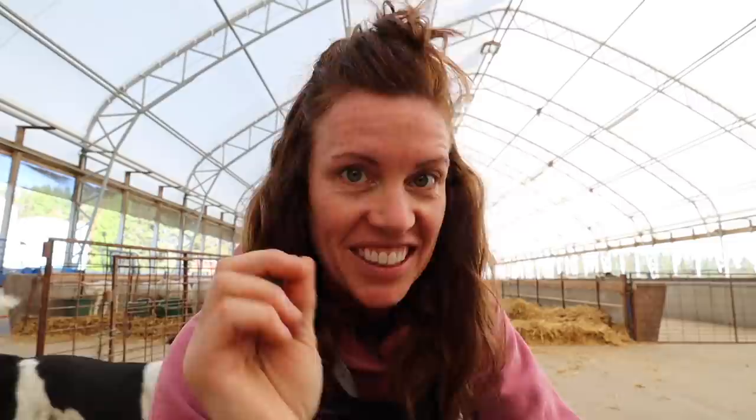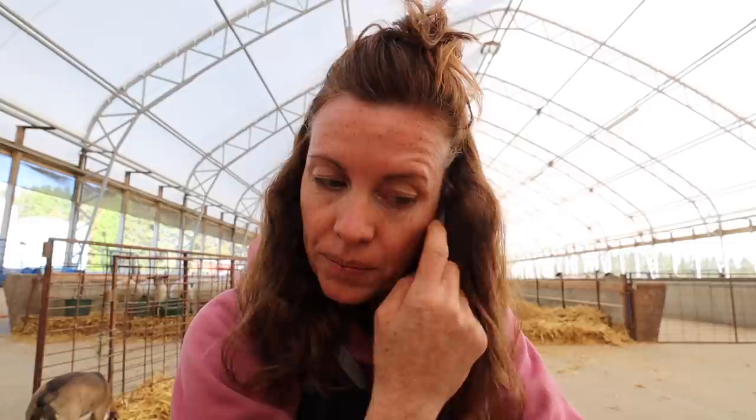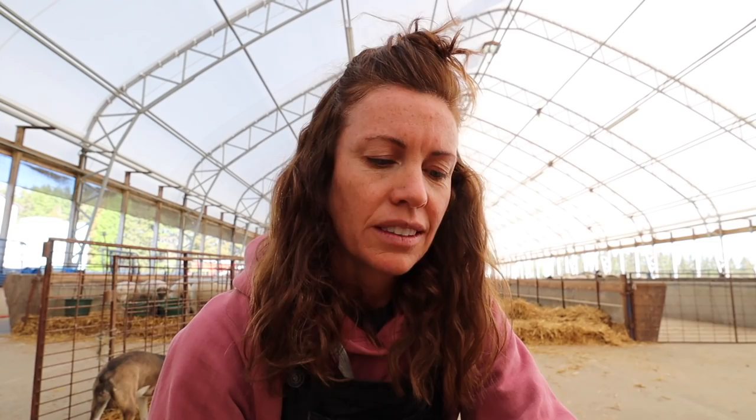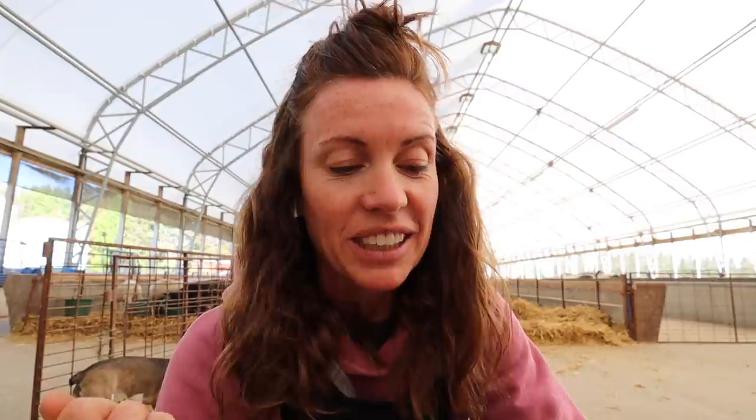That ewe has lambed to the day. They broke out for, I think, about 10 minutes. I thought that ewe lamb that lambed a couple weeks after that group was the breakout, but I think that was the first breakout or second break. I have no idea. I don't know what is going on anymore. But I'm glad I have this as a reference, and this is literally why I carry a camera every day, because my memory is gone.